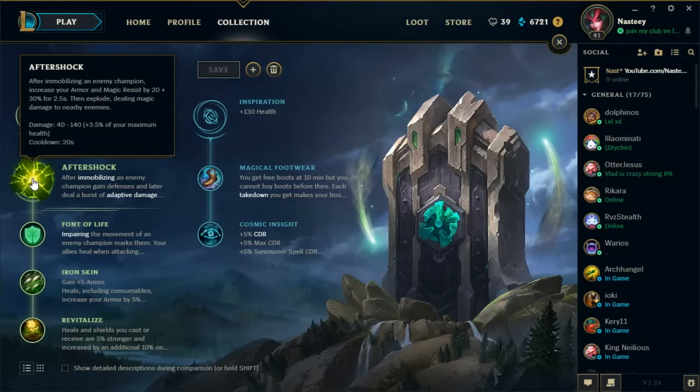However, I can only imagine that it will get nerfed in the near future, so if you're watching this video after the Aftershock nerfs have already been put into place, then switch to Guardian, but until then, Aftershock will be the best Keystone to take in the Resolve tree.